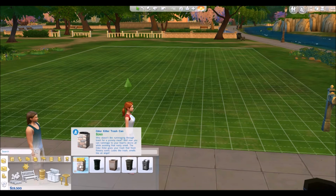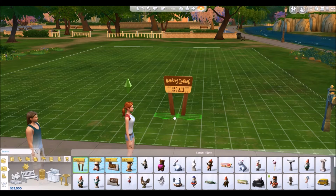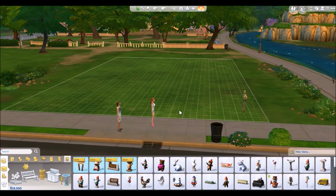We have a new trash can, which I really like. It's cute. No new cooking. We do have a couple new sculptures. We have a campground warning sign. We have a plushie. He's so cute. Another campground sign entrance. And then a sculpture. Oh my goodness. Look how huge he is. You will definitely not see me sporting him around.